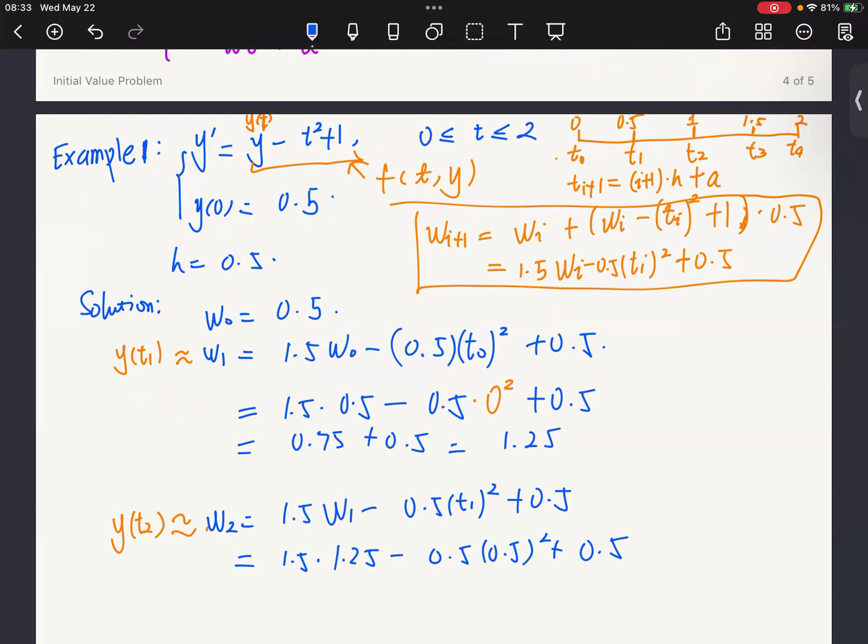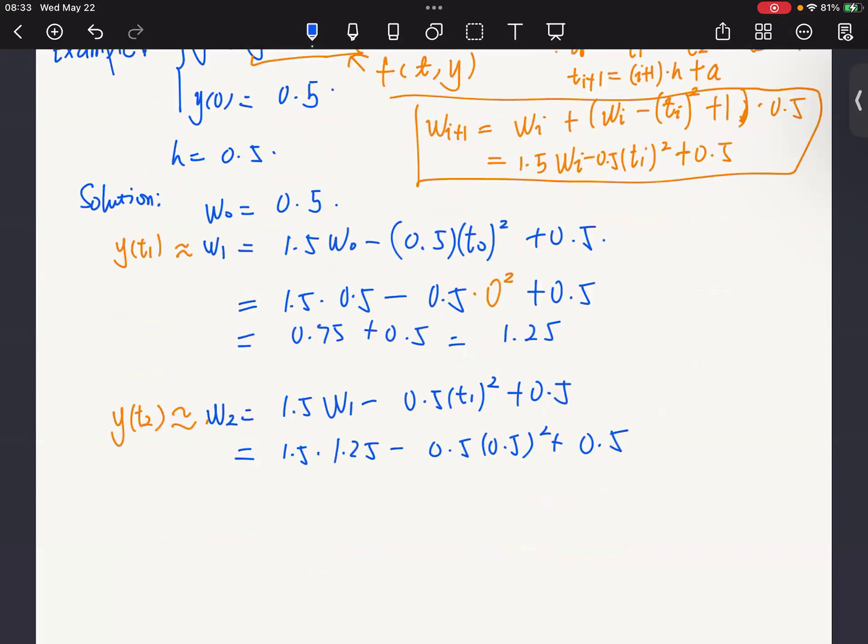So at the end, let me see, am I right here? Yes, I'm right, but there's some number here I should be very careful about. So at the end, if you calculate all the things with the calculator, actually you would get this number, 2.25 here.